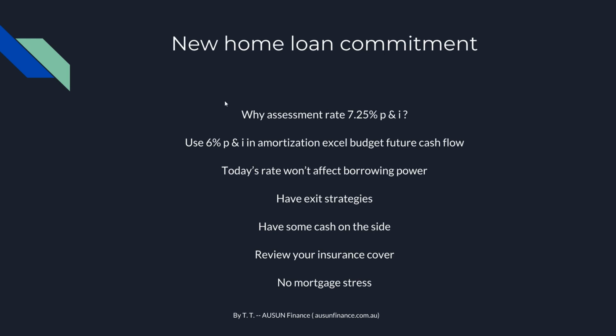In 2007 and 2008, please allow me to remind you, the interest rate was 7% each. If at that time the bank is going to charge you 7.25% and doesn't allow you to have interest only, this is your maximum commitment for the new loan you want to apply for. It's like a stress test from the bank's point of view. It's not going to happen tomorrow.